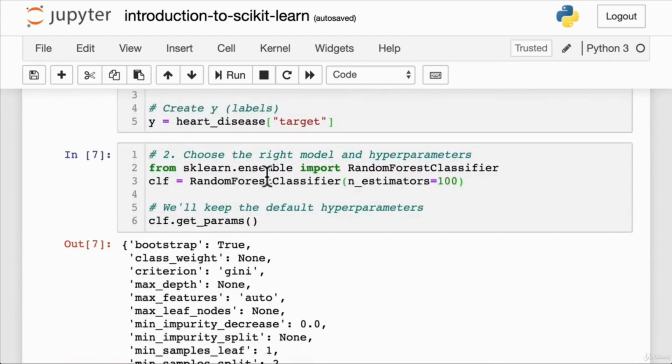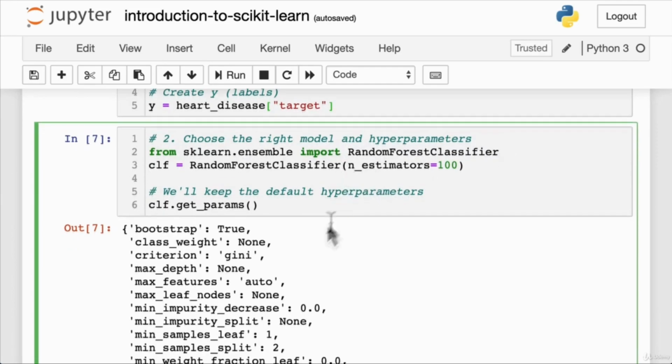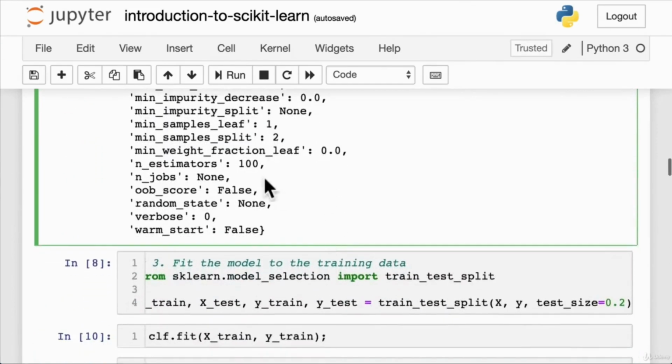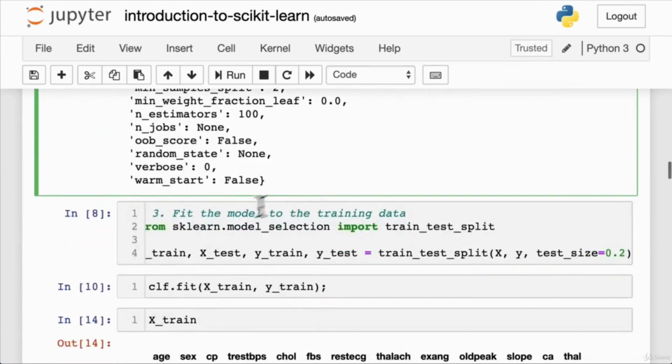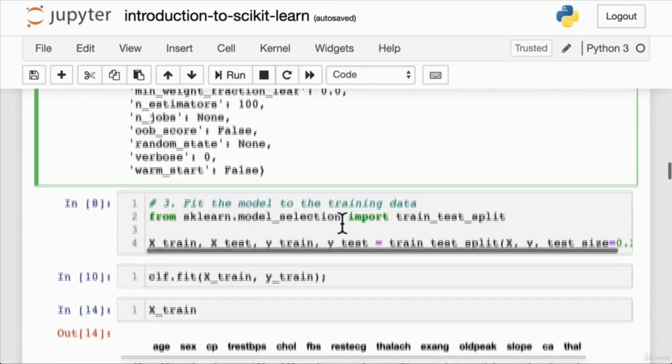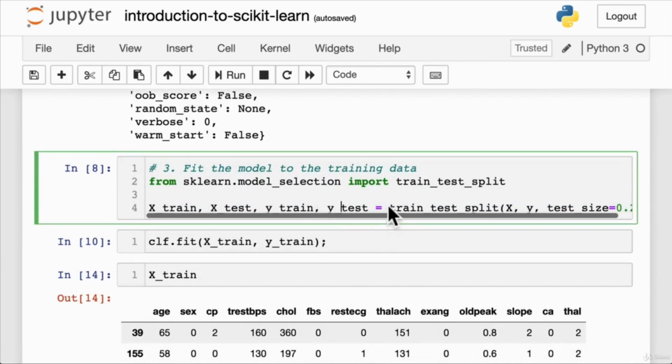And then we chose the right model. We kind of skimmed over a bit of how you'd actually do that, but from experience, I know random forest classifier is pretty good at doing classification problems. So we'll see how to do that. And then we decided to use the default hyperparameters, which are those little knobs you can turn on a model. Then we saw how to fit the model to the training data, aka a model finding patterns in the training data. And first of all, to even get our data from a big set into training and test, we use this little helper function from scikit-learn.